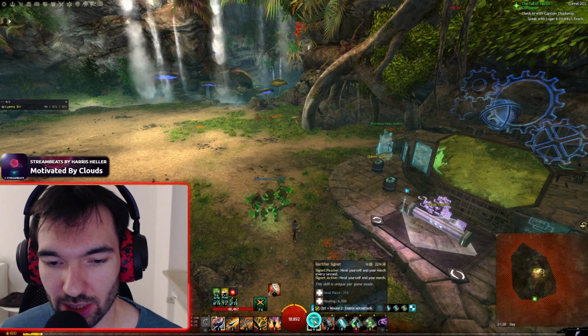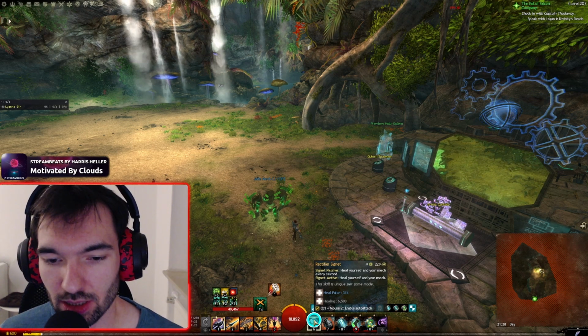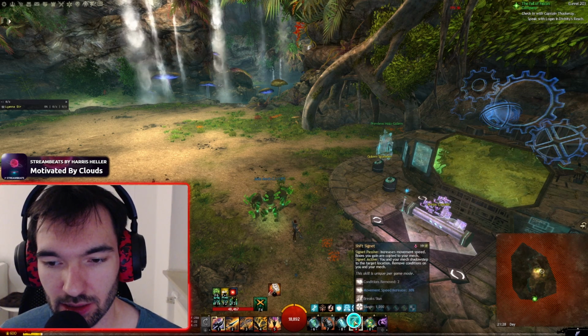So then you have your healing signet. Use it when you need a heal, of course. It makes sense, nothing special. The passive, as with all signets, will stay. And then you have the really overloaded shift signet.